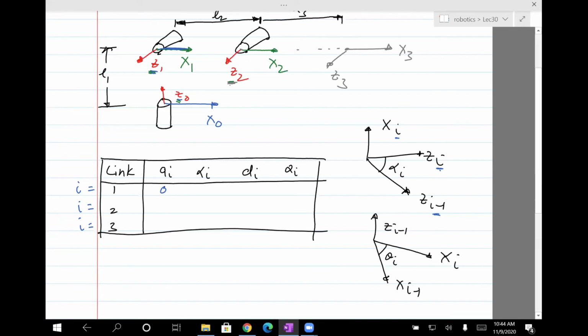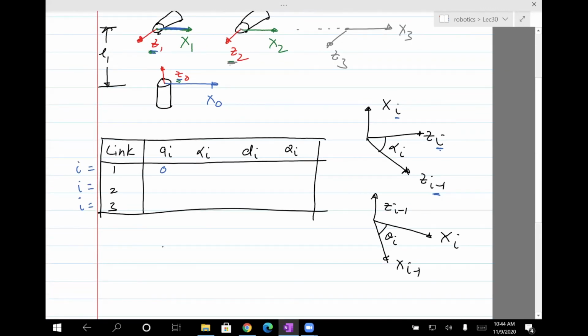Okay, next, we want to find the angle between Z0 and Z1 along X1. So Z0 is going up, Z1 is to the right. So you can see that at right angles. Maybe I should draw this here because this one is the case where you get 90 degrees. So Z0 is up, Z1 is pointing outwards to the plane of paper, and X1 is to the right.